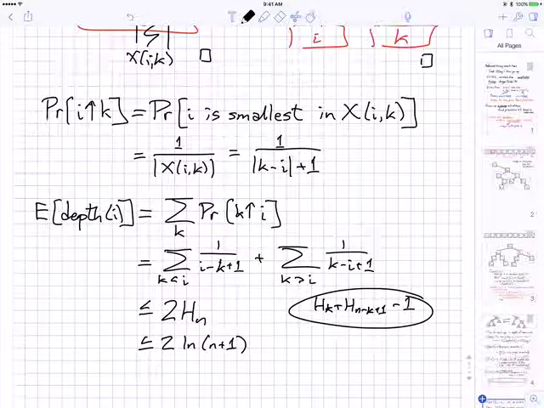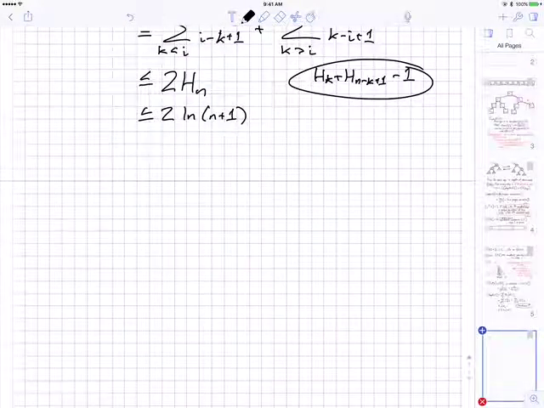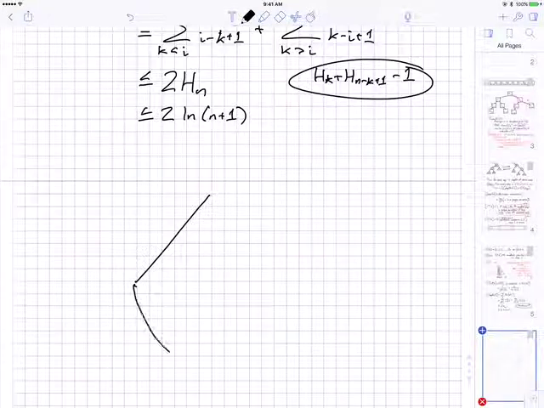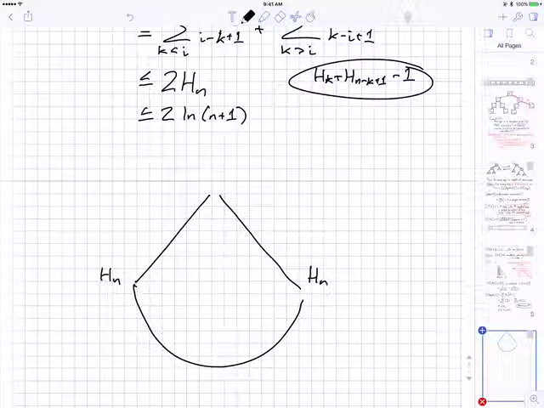In fact, the expected shape of the tree is like this, where on the edges, the largest and smallest nodes in the tree have depth where one of those two sums just vanishes. In the middle, it's about twice as deep.